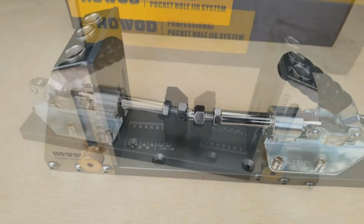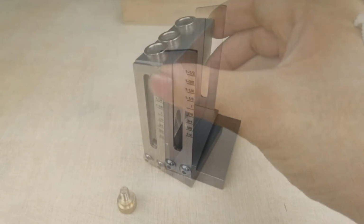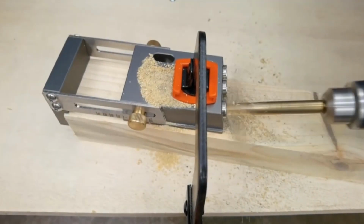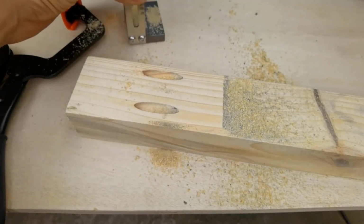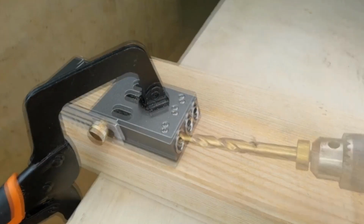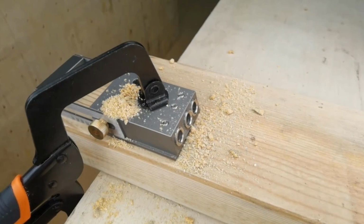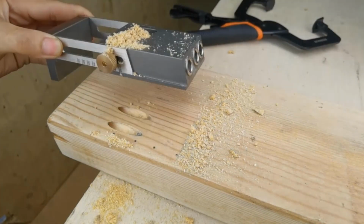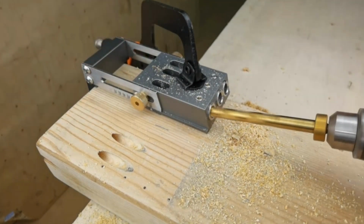The Howod pocket hole jig is an ideal solution for a fast, accurate, and reliable way of joining all kinds of woods, including some synthetic and composite materials as well. Setup is fast and easy, great for novices, hobbyists, and professionals alike. This jig will make any project easy to prepare and quick to assemble with sturdy results. This jig will help you get the most out of your woodworking projects and give you that professional fit and finish in your final products every time.